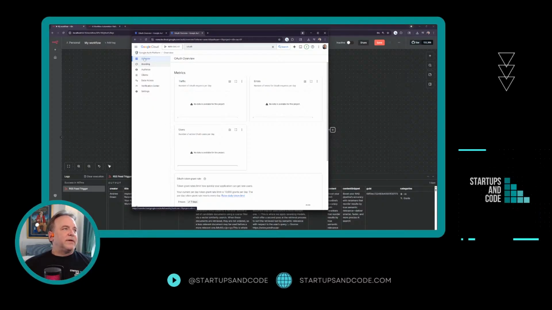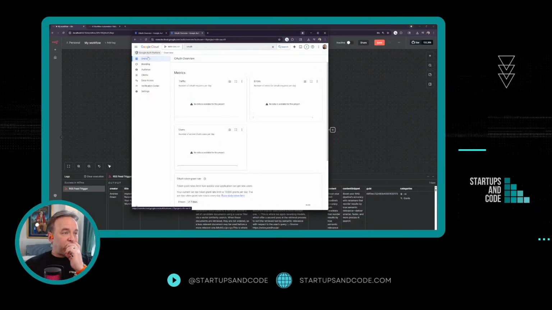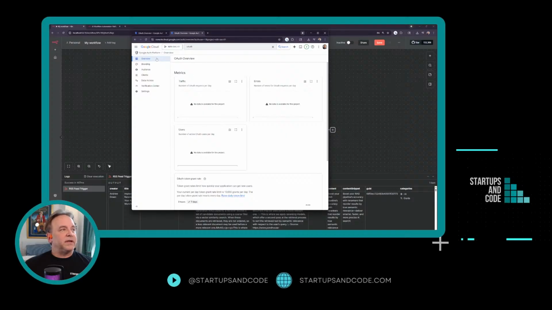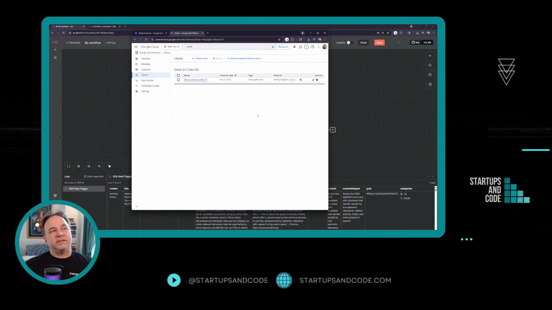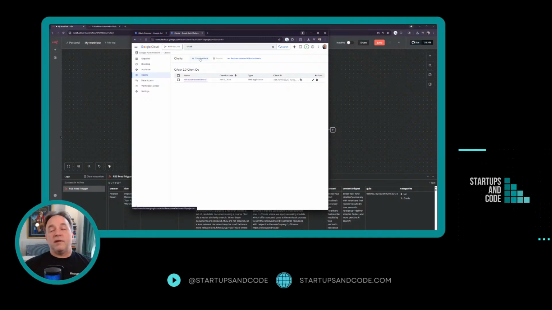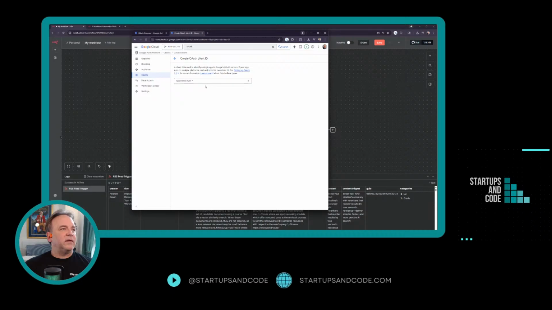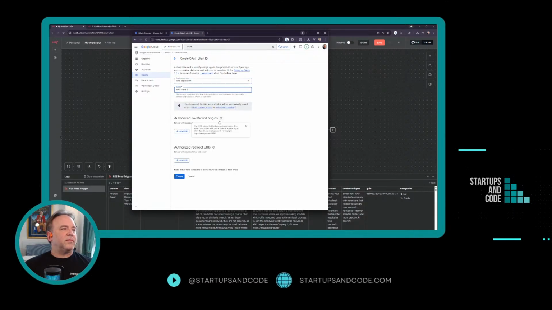So if you come to Google Auth platform, it'll say it's not set up originally, and then you'll have to go in and go into clients. Well, it'll actually say set it up. But when you create a client, and this is the part for the OAuth part. So you'll click create client, you'll create a web application, you'll give it a name, that's fine.